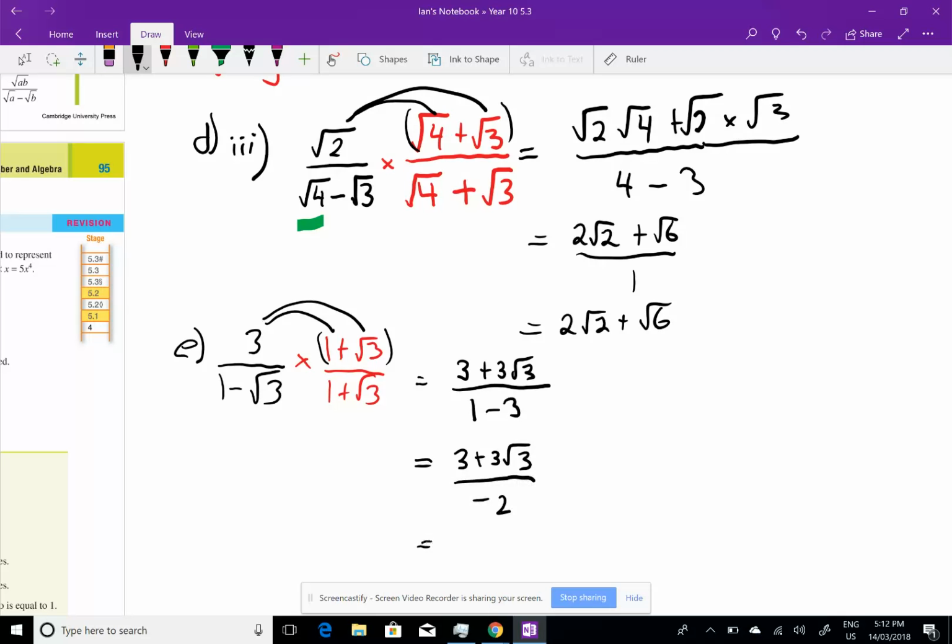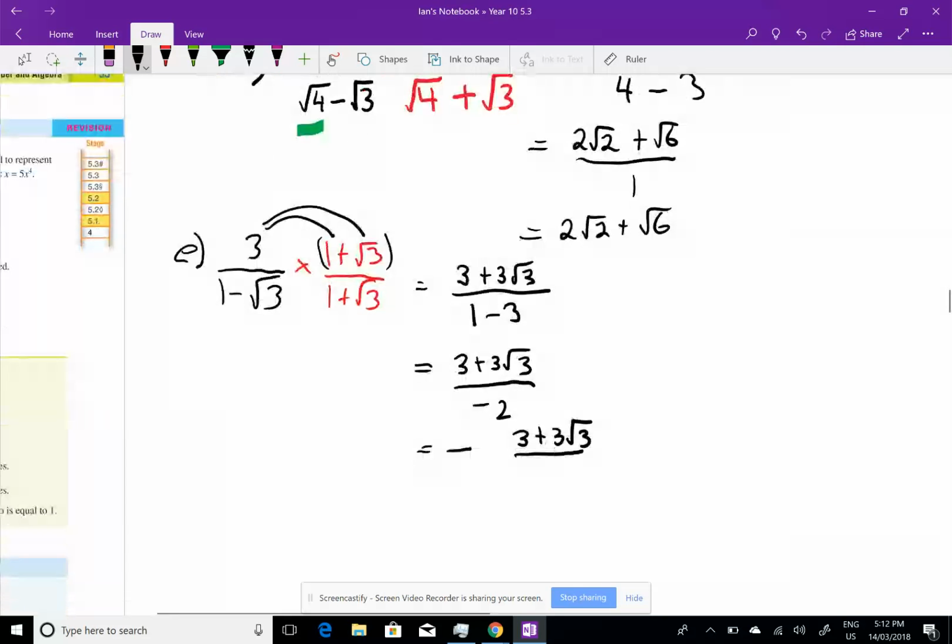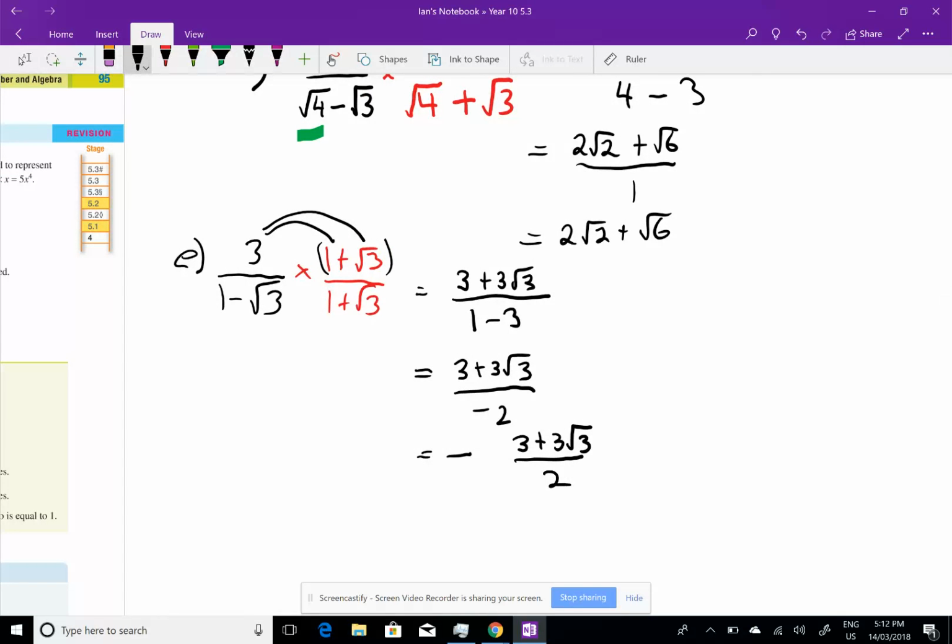Now where does that negative belong? Well, wherever you want to put it. But if you put it out the front, make sure it's level with the vinculum and not seen to be up top or underneath. I like to put it up top. You can put a bracket in front of them. In 14E, the back of the book puts it all in the top, which changes the sign of everything.